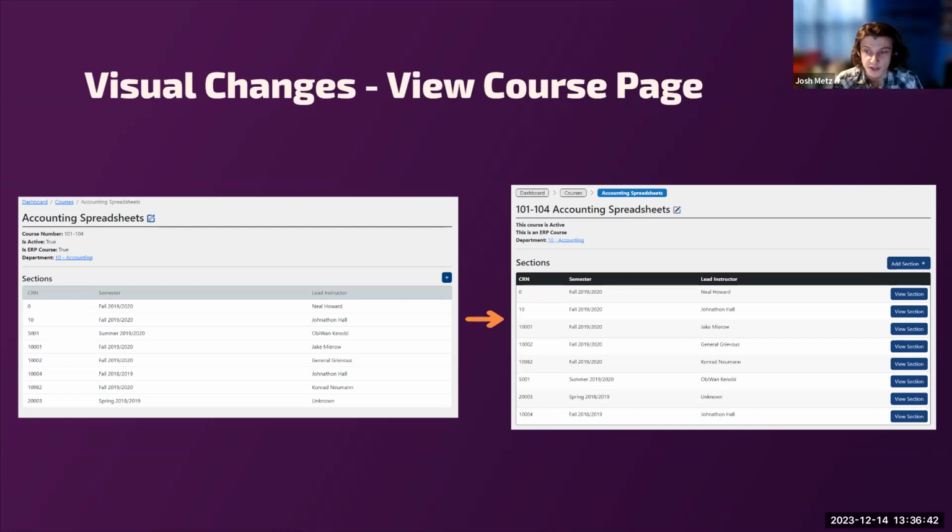And we also made some changes to the view course pages. This is the page that comes after the course page, which is where you select courses to view information on them. So changes we made on this page, as you can see on the left, not everything is very apparent. First of all, the add section button on the top right, it's not very apparent that that is an add section button. It doesn't tell you that you can add a section. Additionally, there is no real way to tell that you can click on a section to go into it and view information on the section. So we added a button on the right-hand side of the table to be able to view the sections.